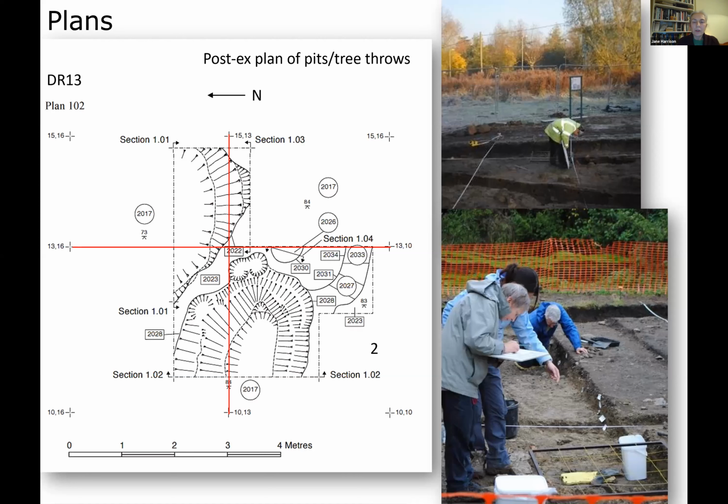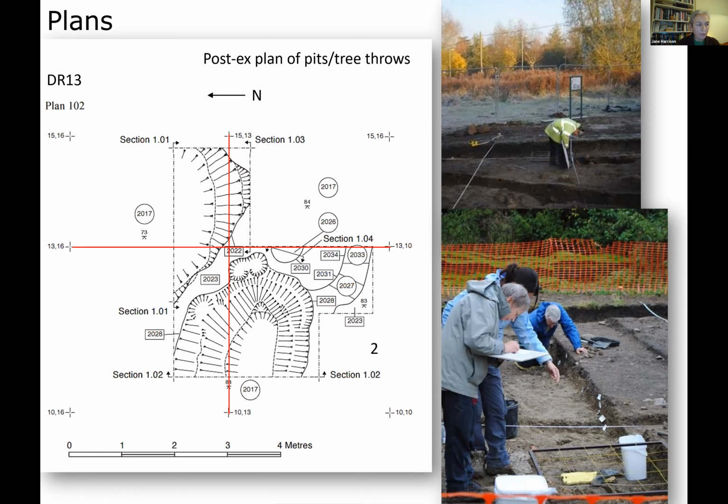Okay, then finally there's the drawn record, and there are two sorts of drawings. There are plans, which is a bird's eye view, and sections, which are recording all those vertical cuts through layers, which you have worked hard to establish as you've been digging. On the backs of the context sheets, you'll quite often do drawings of just the context that you're working on. But quite a lot of the plans are done to scale, like this one you can see in front of you, which is a scale drawing of those pits that I was showing you earlier.